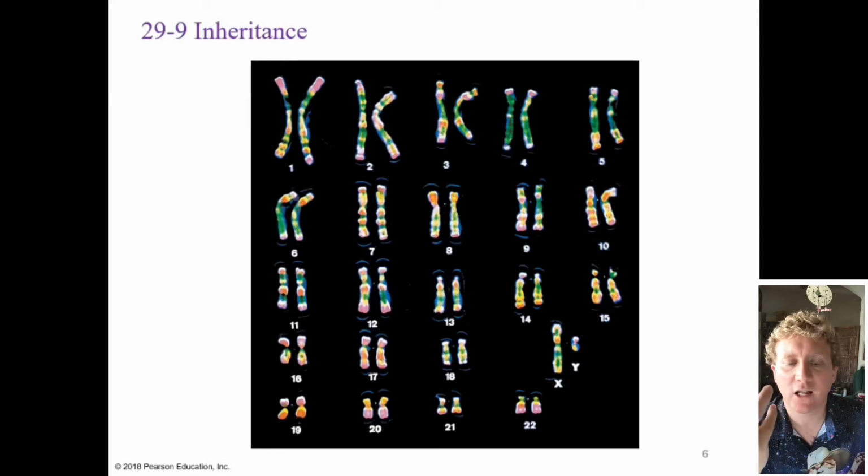When you're looking at this, a lot of medical professionals will make a karyotype of an individual to look for structural deformities or chromosomal deformities. So for example, if you are trisomy 21, tri meaning 3, so there's 3 copies of 21. That is Down syndrome. That is a chromosomal disorder because you have the wrong number of chromosomes. If you have one less of some chromosomes, so you only have 1 copy, that's another one. And so basically you can look at this visually to see if there's any issues. Okay.